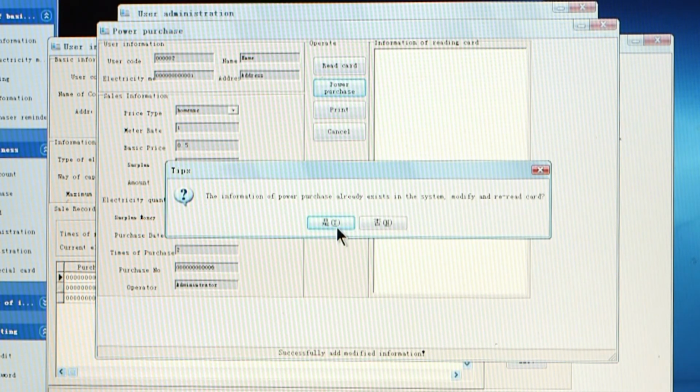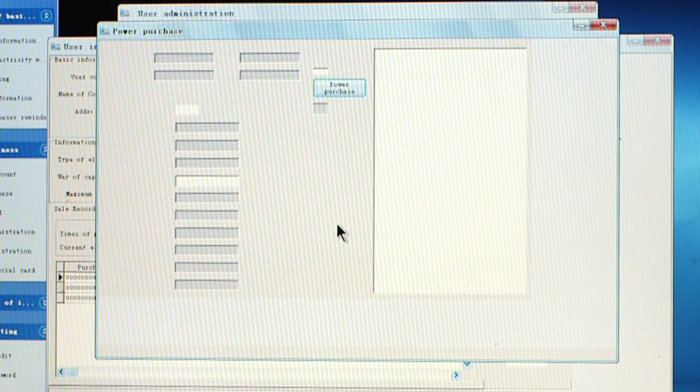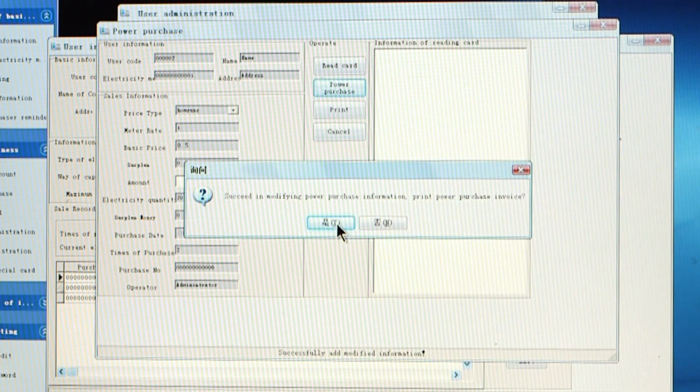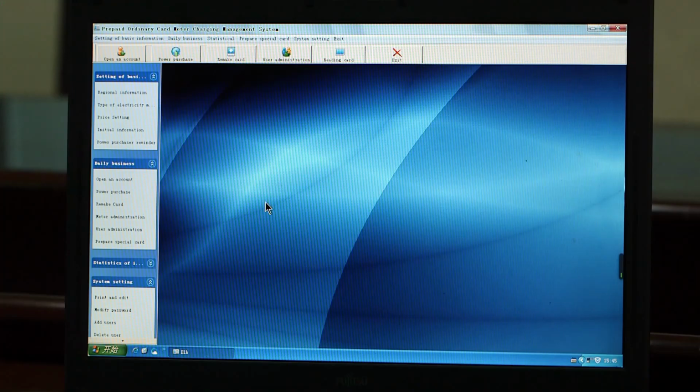Click Y for Yes to confirm, modify the amount of electricity. Succeed in Modify Power Purchase Information. Click Y for Yes to print the invoice and click No not to print the invoice.